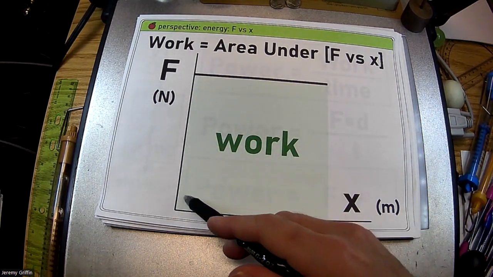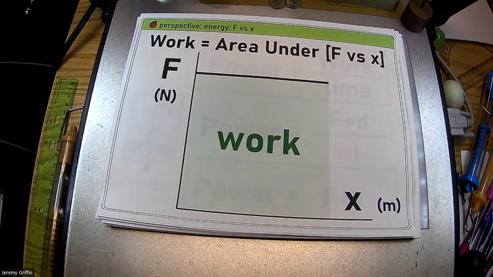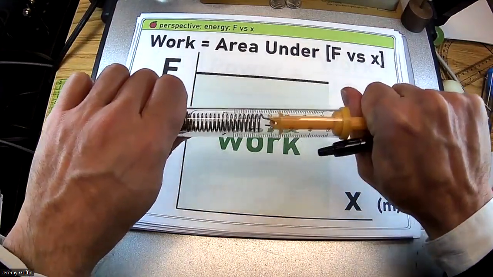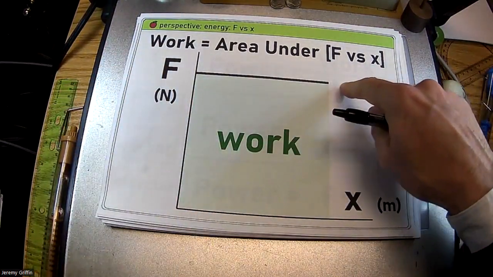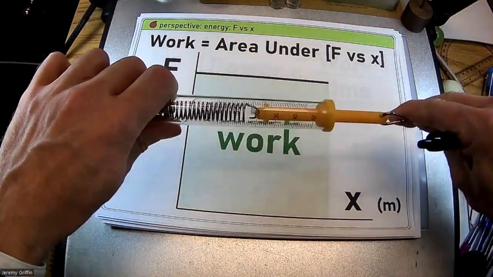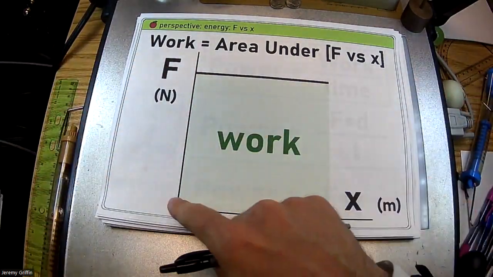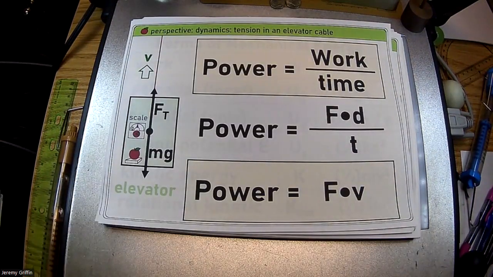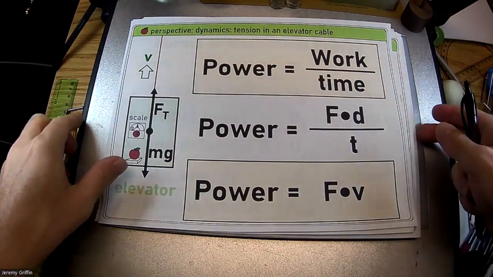You guys have seen variable force, right? If you're increasing the force, for example, if you're stretching a spring, it takes more and more force to stretch it more and more. That would look more like this. But the work done stretching the spring, and therefore the potential energy stored in the spring, is the area under the curve. So, yeah.